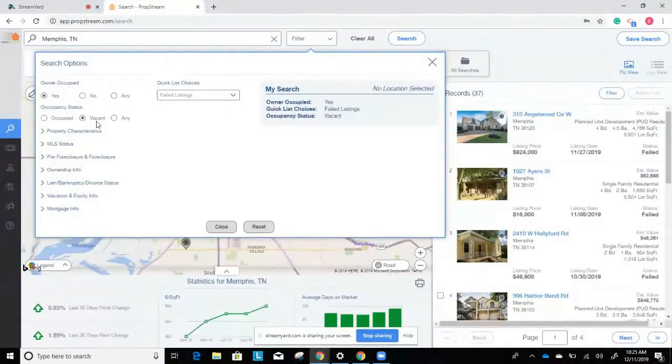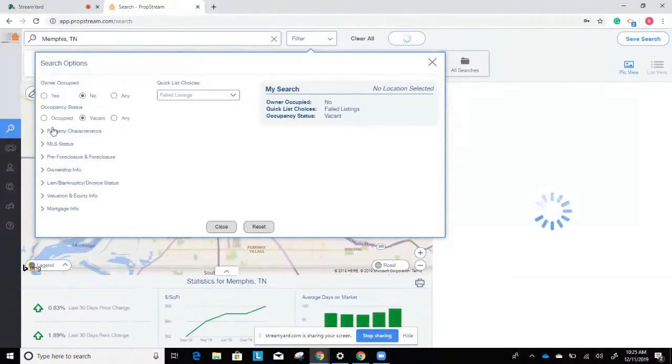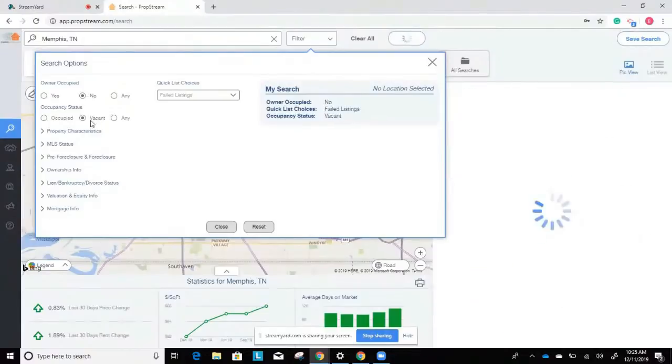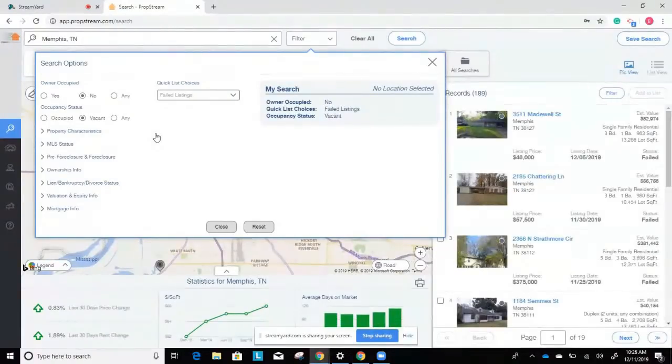So we included this so that way you can look for a non-owner occupied property who has it occupied. Maybe there's a tenant in that property, or a non-owner occupied property that's vacated, no longer a tenant available in that property. So we added that so you can create another level of finding a pain point, an owner occupied property not answering their mail, or a non-owner occupied property with or without a tenant, okay?